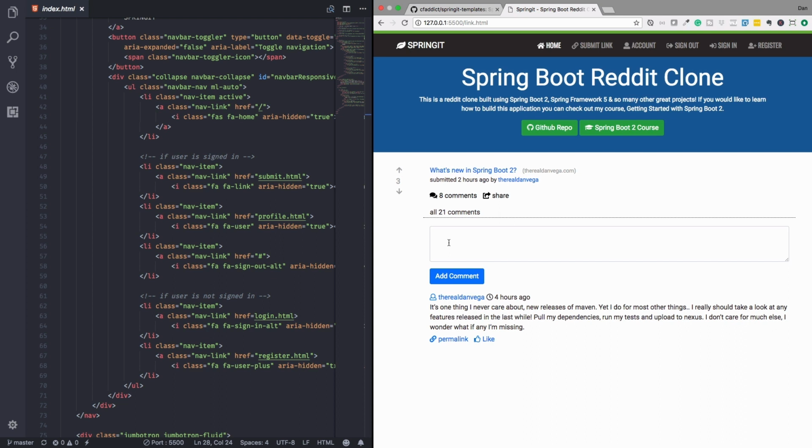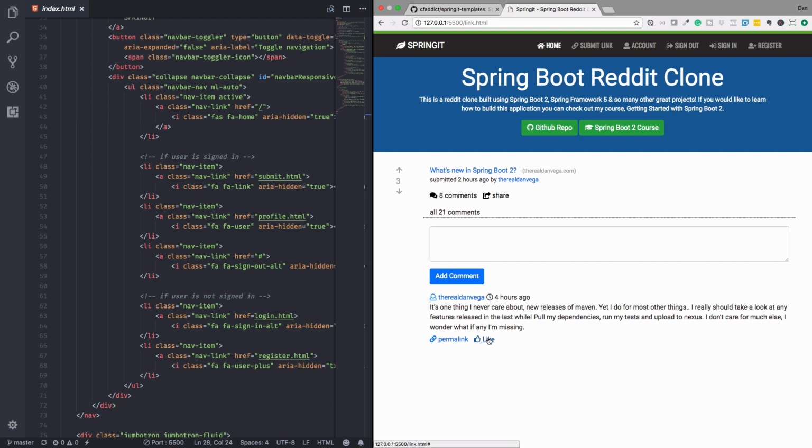Then we have a place where you can add a new comment. And then underneath here, we're going to have all of the different comments. So we have the user that's commenting, again, some type of nice time representation of when that comment was placed, and then the comment. We'll also have a permalink to it and maybe a like feature. I haven't really decided on this yet, but we'll probably throw that in. Now, the only thing is I want to keep this pretty simple here. I don't want to get caught up on some extra features that we don't really need to do here.